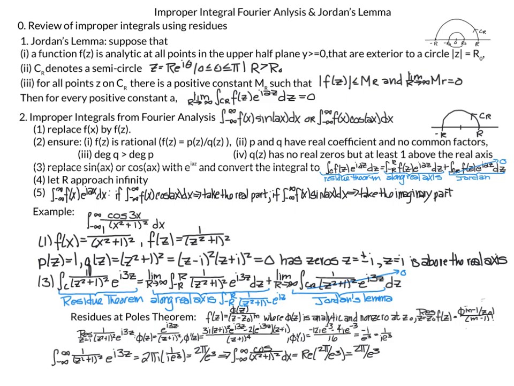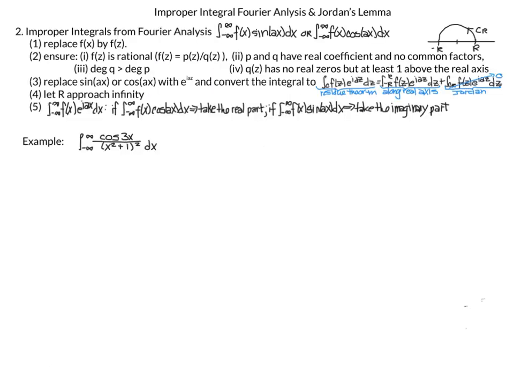The first example we'll do is the one on our overview slide. I'm going to clear out this review of improper integrals and Jordan's lemma. I marked where we're using Jordan's lemma, but I'm going to keep it for our reference, and clear this other stuff out so we have a little more room. Okay, so here's our procedure.